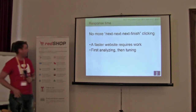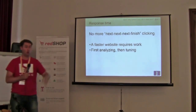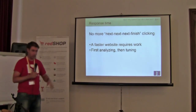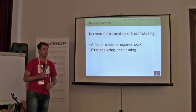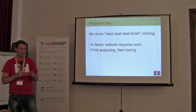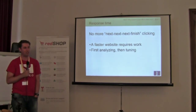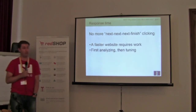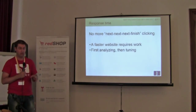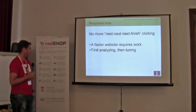So before we build this website up to our corporate website or some website we want to use for our customers, what's really important, besides installing all the extensions that are listed on the JED, is this: I've seen a lot of people using almost every extension listed on the JED. Like, yeah, why not, go ahead, have fun. But there are so many extensions out there that are really good. And some of them are okay. And some of them which are okay, with a little bit of tuning, you can get a really quick and faster website.